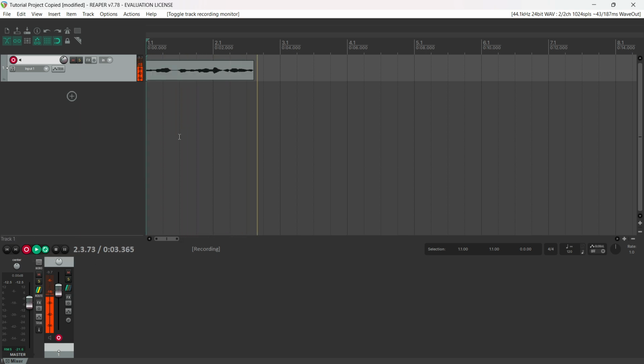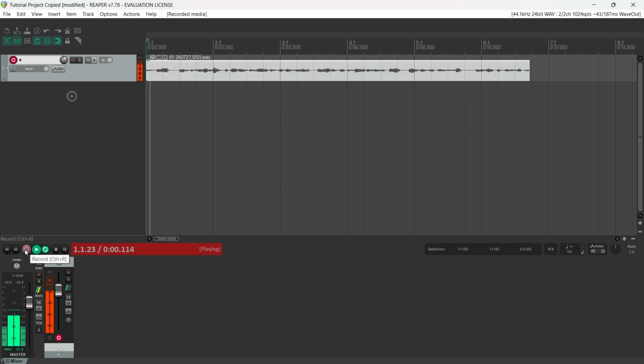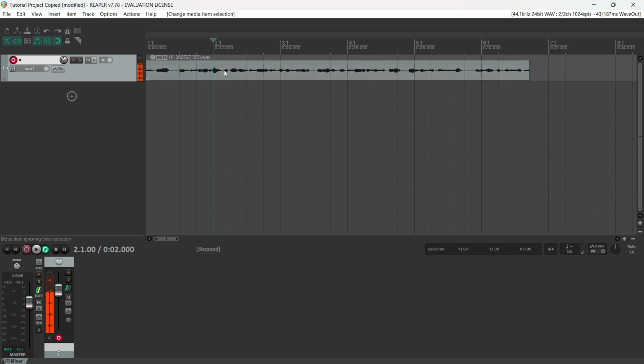The timeline is going on, this playhead is moving, and whatever I'm currently saying is being recorded, and I'm essentially recording myself. When you're done, click on this button again, and there we go. As you can see, it's going to automatically start playing the audio, and I've successfully recorded myself inside Reaper. So that's really all there is to it. That's kind of the most basic way to record.